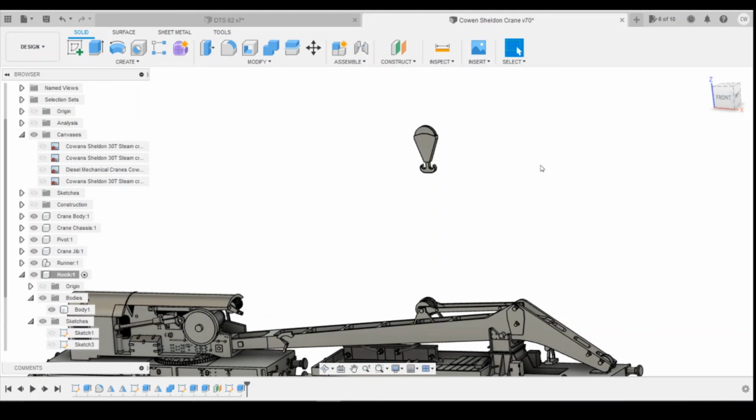I'm going to put a couple of videos at the end. One that will show this coupling, and then one that will show you the finished model being pushed back into my yard by a Class 33.